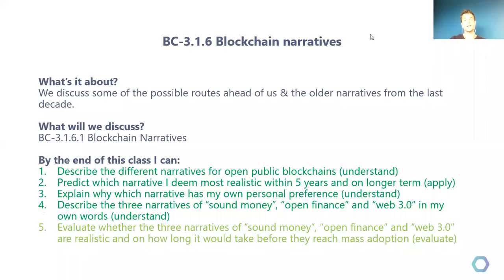So welcome to the second part of your first week. This time we apply the innovation knowledge that you've gained to the blockchain world, or the blockchain realm. First up is the blockchain narrative, which is about the different routes that lie ahead for open public blockchains. So we're going to discuss the narratives, the routes for Ethereum and for Bitcoin, but do keep in mind that the same concept applies, of course, to other open public blockchains as well.